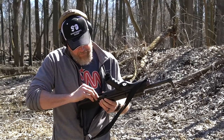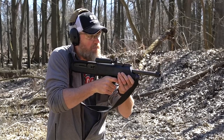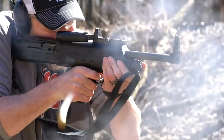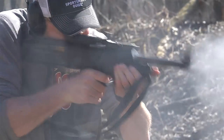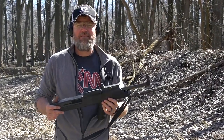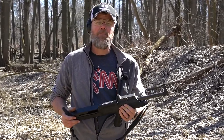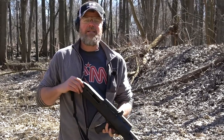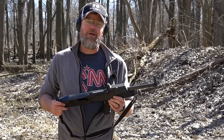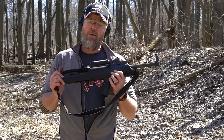We only have enough for four rounds, so let's fire off these last four. You can see what a nuisance that butt plate is — the carrying handle can be a pain in the rear end too. There were four rounds in there and no malfunctions. As a matter of fact, I've never had any malfunctions with this shotgun as long as I'm shooting fairly stout loads like buckshot. I'm not going to take the gun apart here — I'll link to Ian's video below, as he goes into great detail about field stripping it, which is a nightmare.